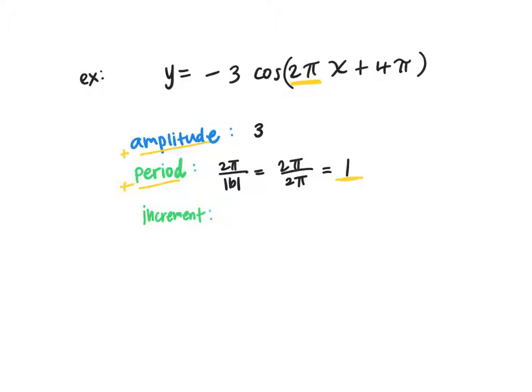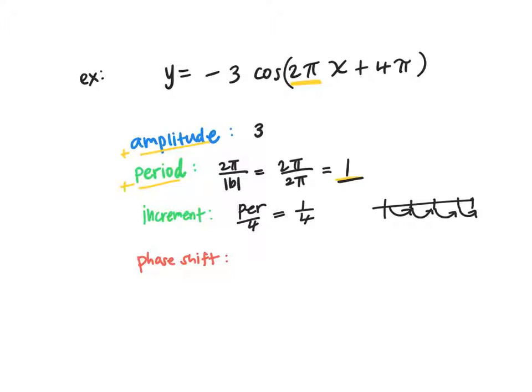Again, remember that period and amplitude both need to be positive in value. Go ahead and tell me the increment in the x direction. So how much would you have to add to move along the x-axis? The increment is going to be the period divided by 4, so it's going to be 1/4. So every time you move, you're going to add a fourth, add a fourth, add a fourth. Because if you have 4 fourths, you get a total of 1.